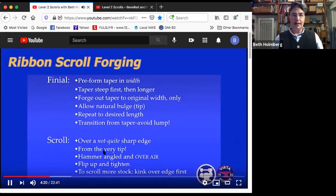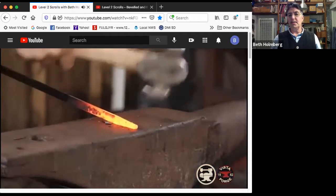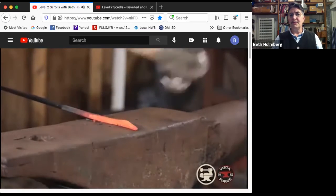So let's see what we got. Oh, went too far. Okay, here we go. So near the edge of the anvil, angled, starting steep, making it a little longer. And I want this to be symmetrical, so I'm working both sides of the metal. And once I've got this nice little preform, so I brought the width in, and you can see the thickness actually increased on the end, which is interesting since I'm going to try and taper the thickness. So now I'm starting very steep, and then slowly flattening out.